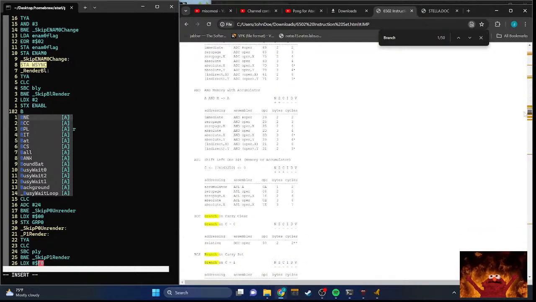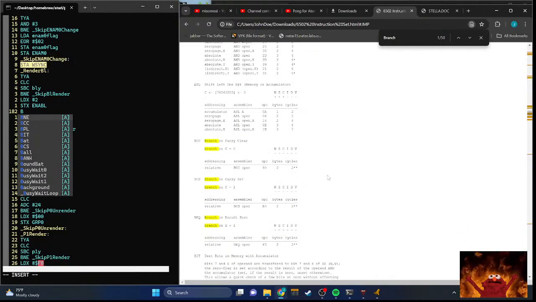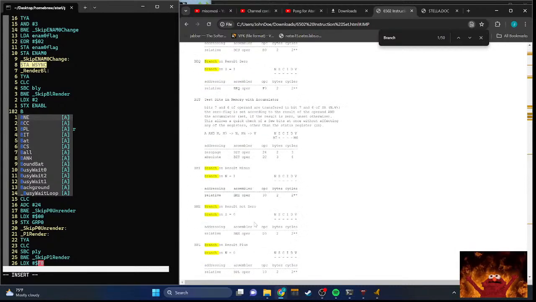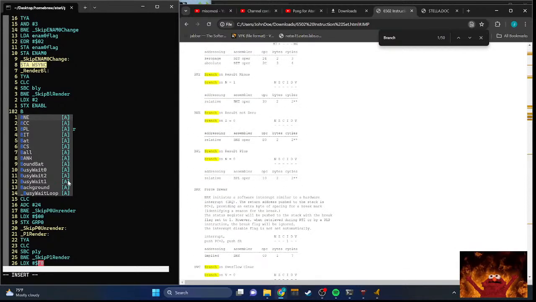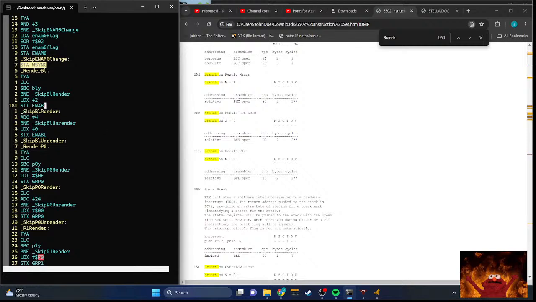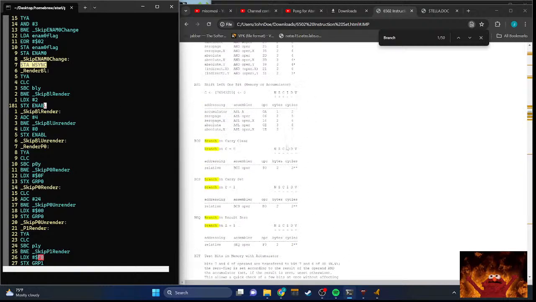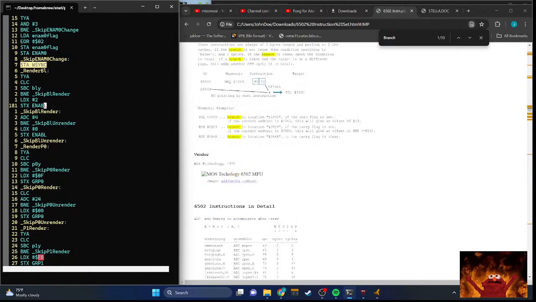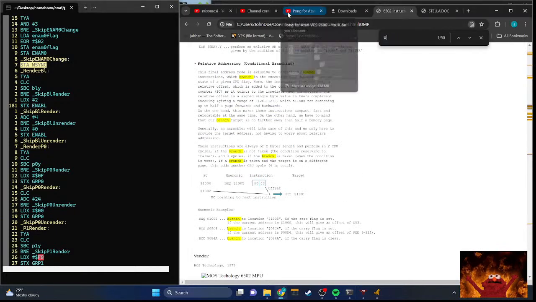Did branch also take absolute addresses? No, that was relative. Seriously, there's no unconditional branch instruction? Fascinating.